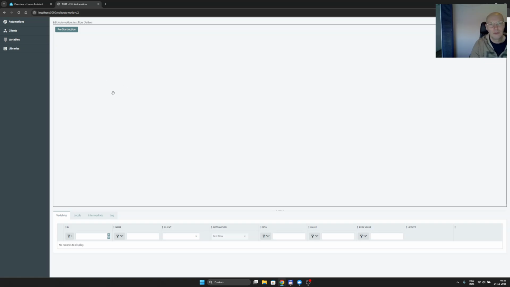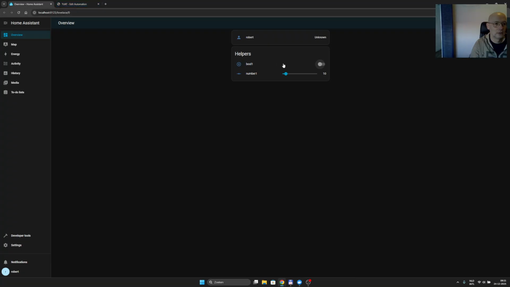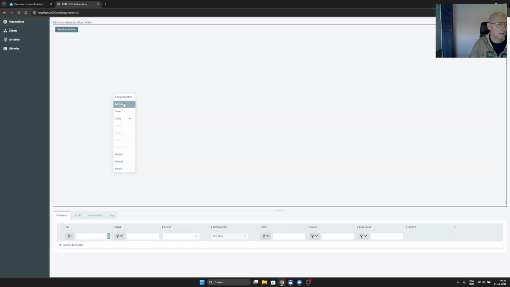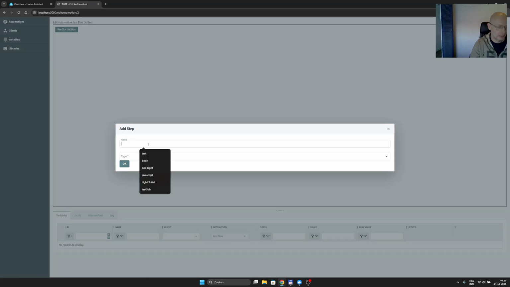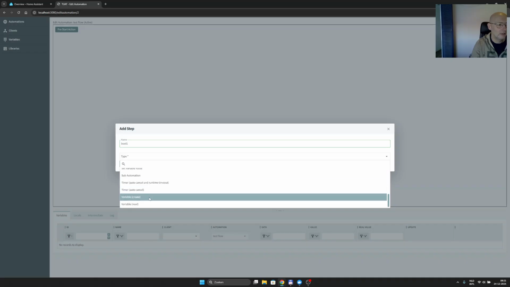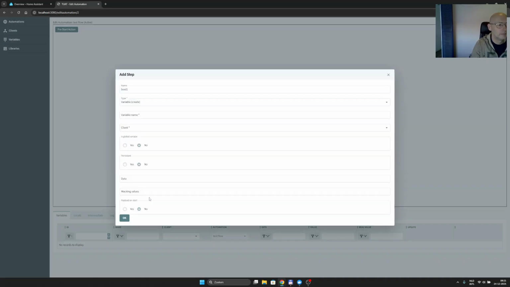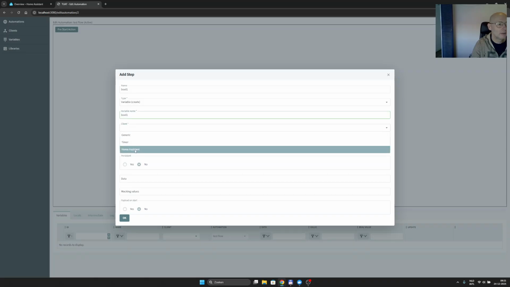So first we need to get the state of the boolean, this one, and we do that by adding a step, and let's say bool1, the type, and we create a variable. Let's call it just bool1. The client is Home Assistant.